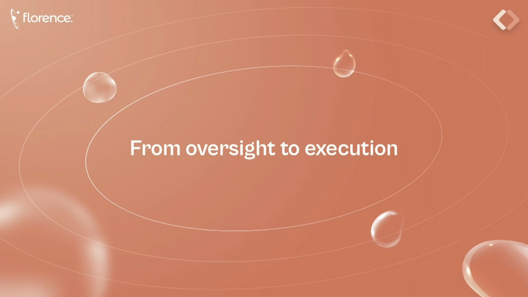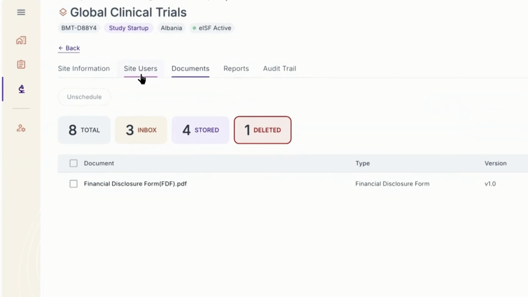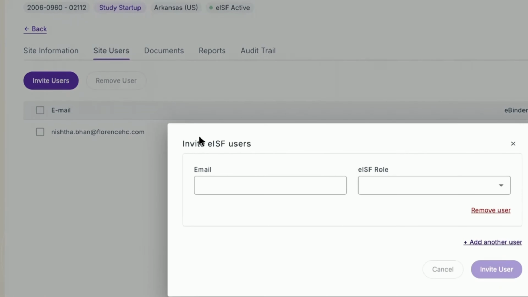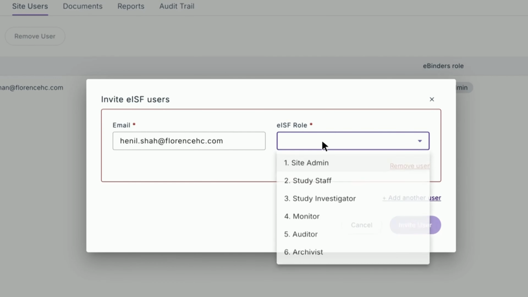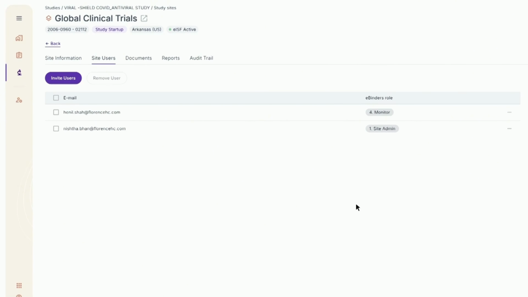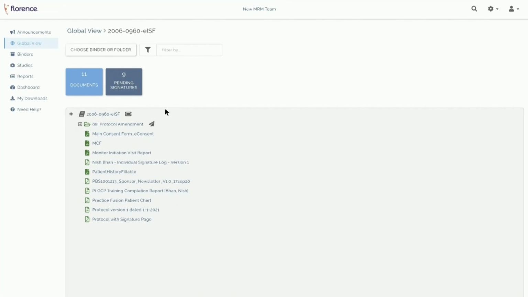And in a world of automated flow and connected platforms, the definition of oversight changes. Oversight is no longer about chasing documents and following up with sites. It's about giving you the ability to jump directly into the site with controlled and compliant access. One that is gated by training requirements, but enhancing the monitor experience by giving them access to documents straight at the source.